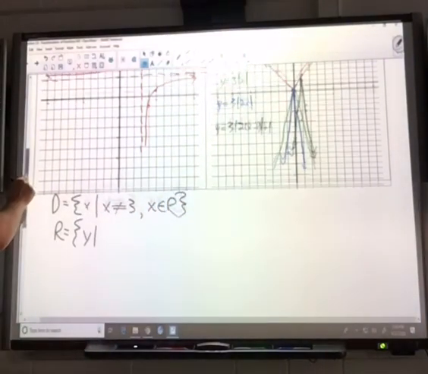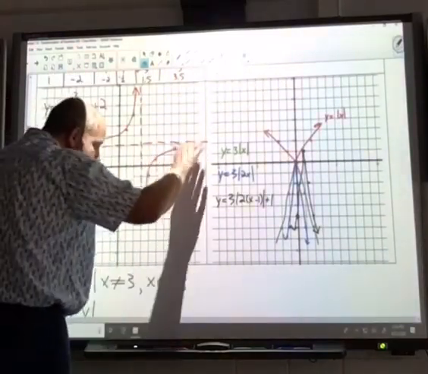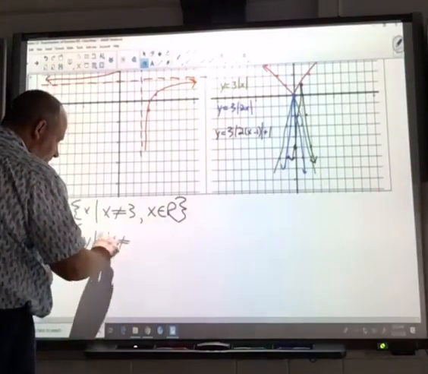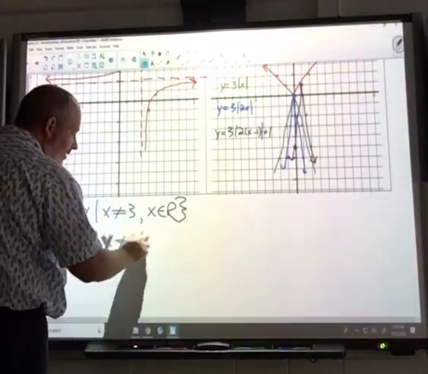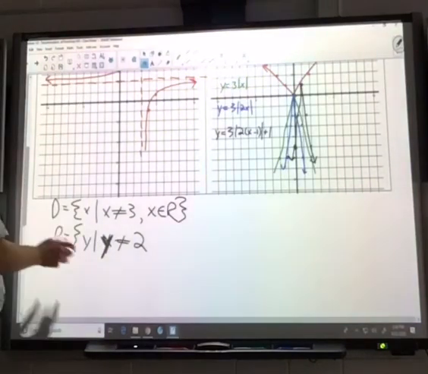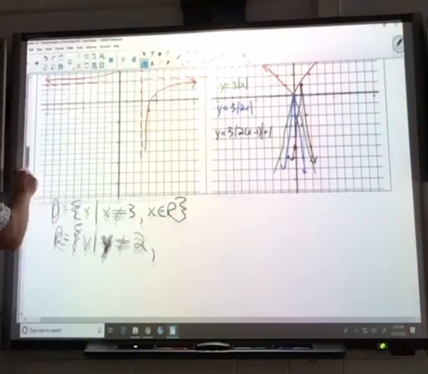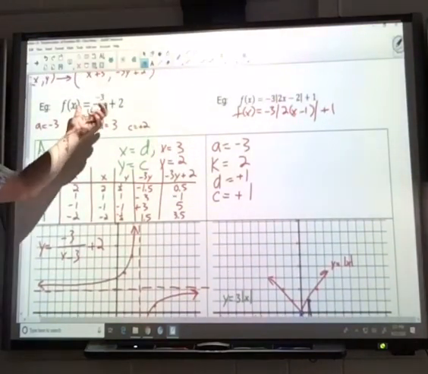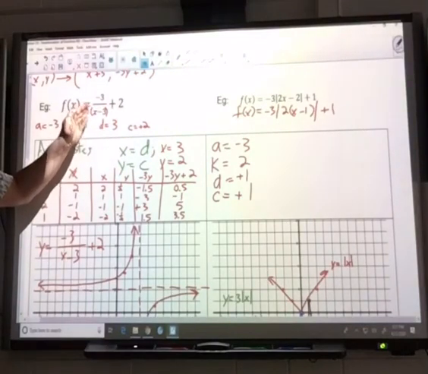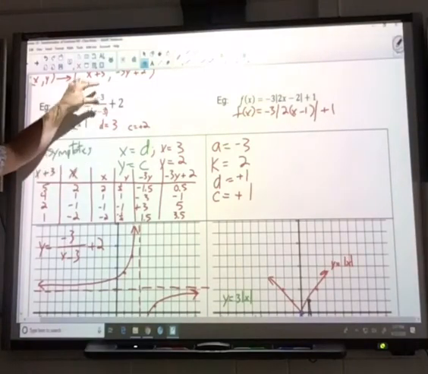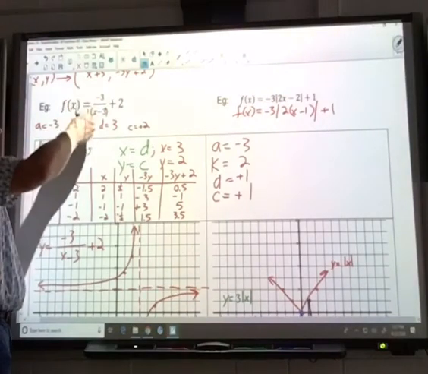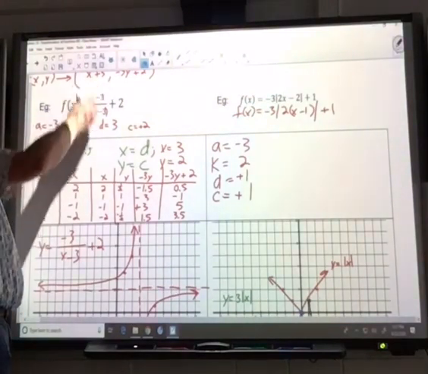For the y value, it's the same thing. You look at the y asymptote, okay? And it's y cannot equal 2. Now, seeing that y cannot equal 2 is a little bit more difficult. But the idea is this. As my x gets bigger and bigger and bigger, the size of this denominator gets bigger and bigger and bigger so much faster than this thing that stays at -3. So this is going to become 3 over 1, and then 3 over 2, 3 over 3, 3 over 4, 3 over 5, 3 over 6, until it gets like 3 over 300.